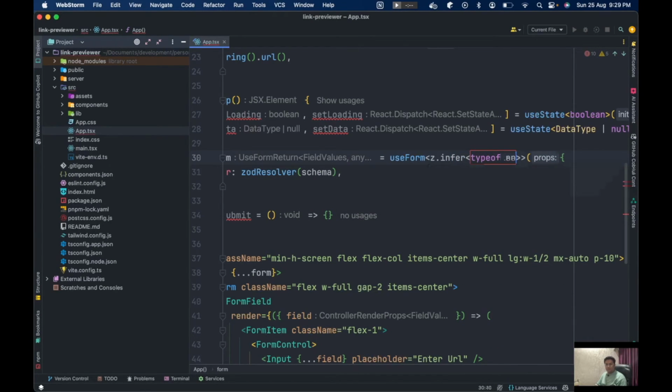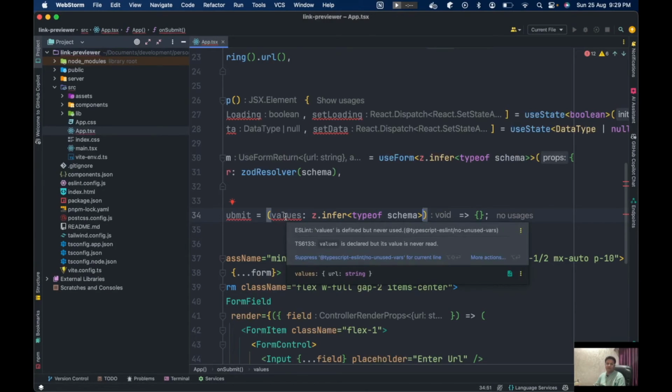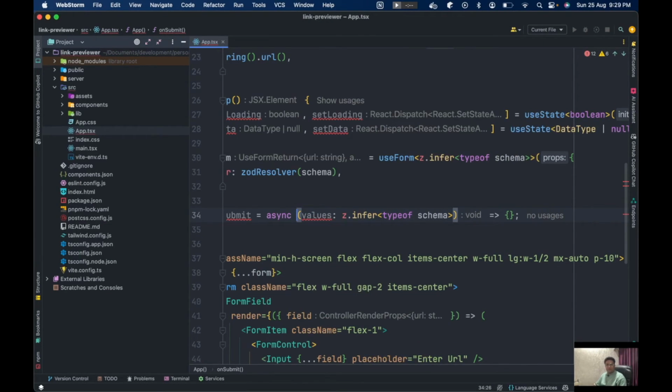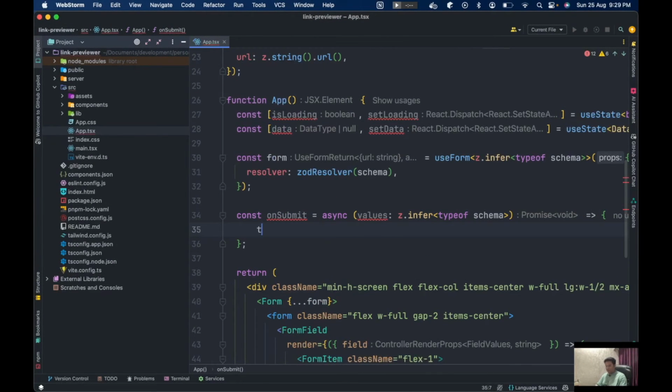This will be of type schema. Okay, and this same thing I have to pass here. This will expect values. This will actually get values and it will be of type schema. So same thing I'll do here.